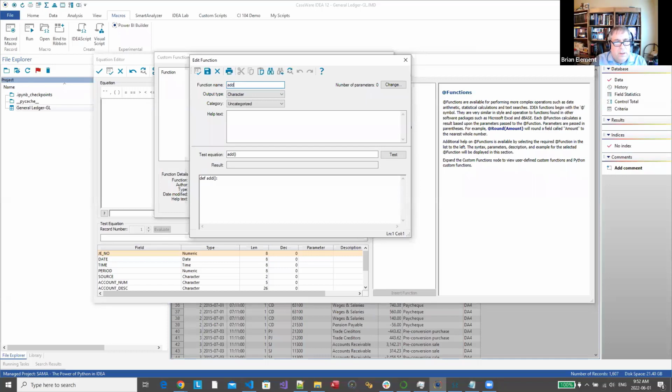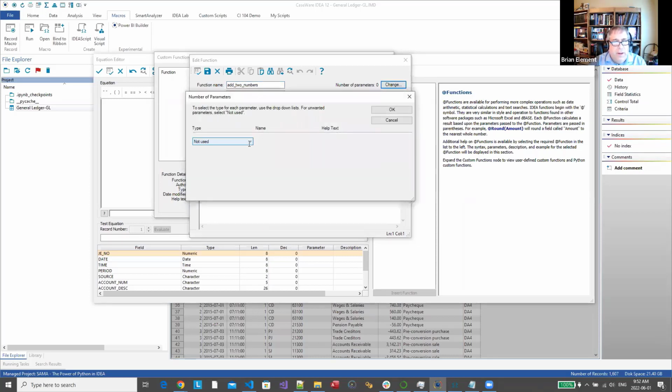So I'm just going to call this add. I did a space in here. There we go. So I'm going to just add that in here. I'm going to add the parameters. So this is all standard. This is the same way we do it with IDEAScript or Python, so it works exactly the same. I'll just call this number 1, number 2. So this is just saying that in this custom function, I'm going to be using these 2 parameters.